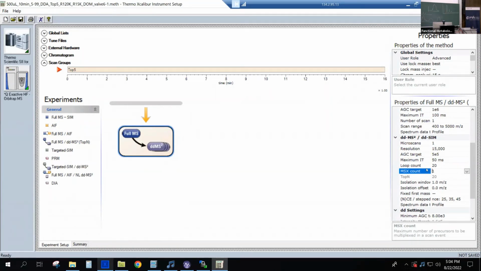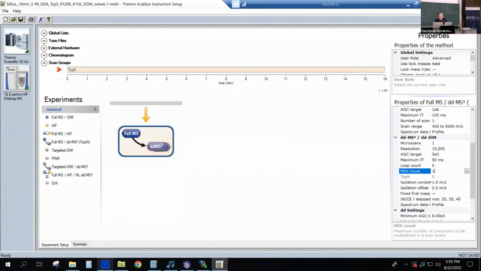Again, number of data points per feature, that's perhaps a critical setting next to resolution. So this should be appropriate to the chromatography I use. For the UHPLC methods we try to keep it under 1 second. And then with 5 MS2 per duty cycle, we are in a good range.